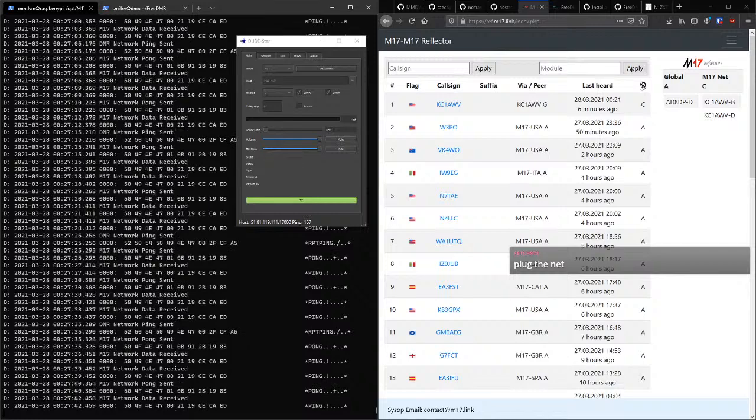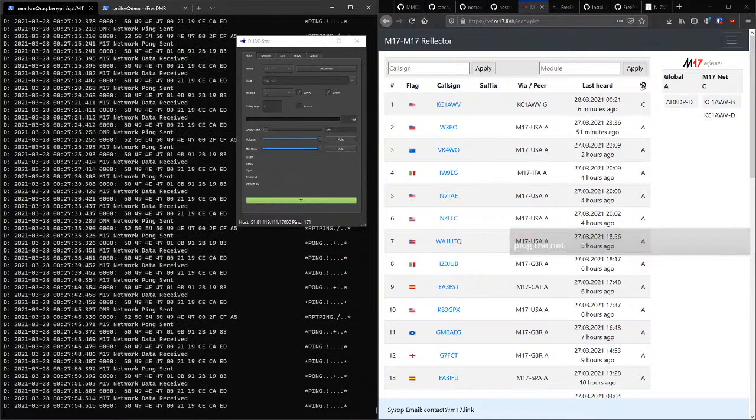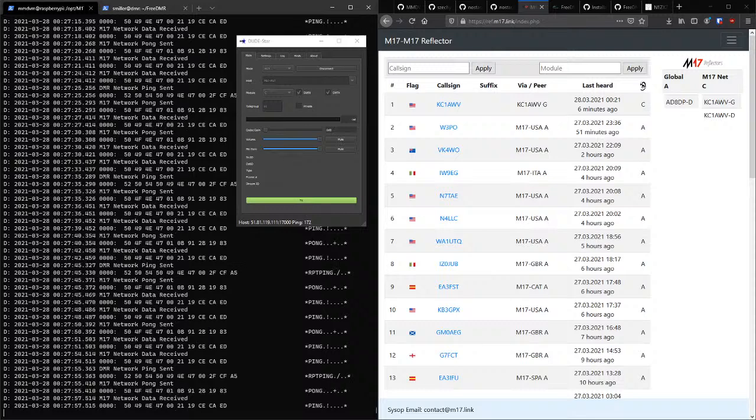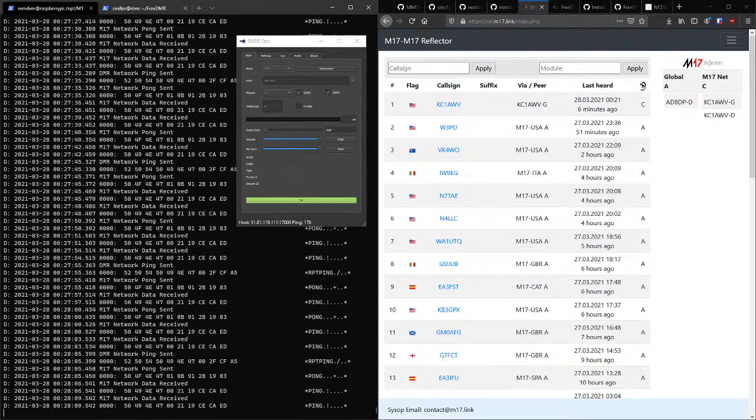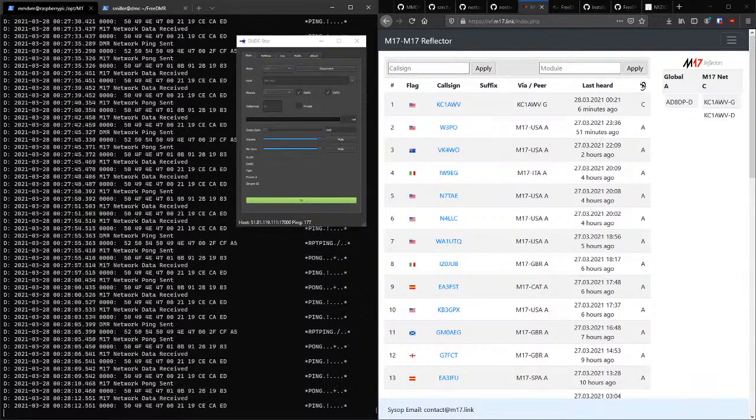I'll also say, join us on Fridays at 1700 UTC on the M17 Reflector Charlie module, or through the TGIF network talkgroup 1017 for our weekly net on Fridays, where the M17 team hops on, and anybody that has questions, comments, or updates as far as the M17 project is concerned, we have a net that people can join and have a chat with us if that seems like something you guys want to do.